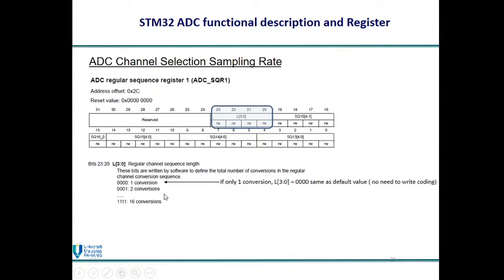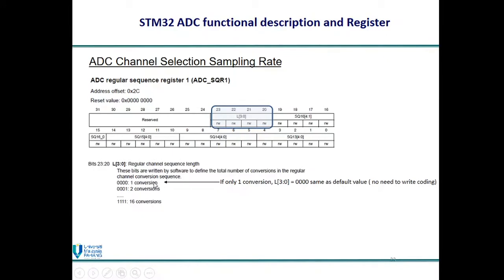Okay, to set up how many conversions you want to use, we need to set this in ADC SQR1, bit 20 to bit 23. If in our program we use only one channel, for example we just monitor one sensor in one channel, the bits are equal to 0 0 0 0 for one channel.